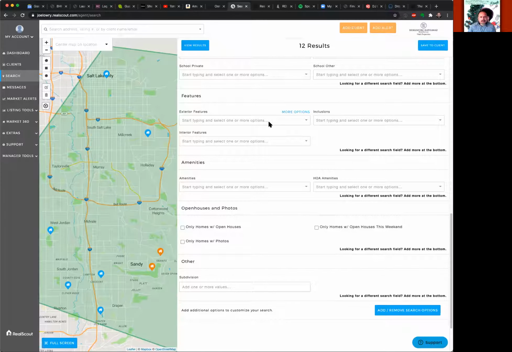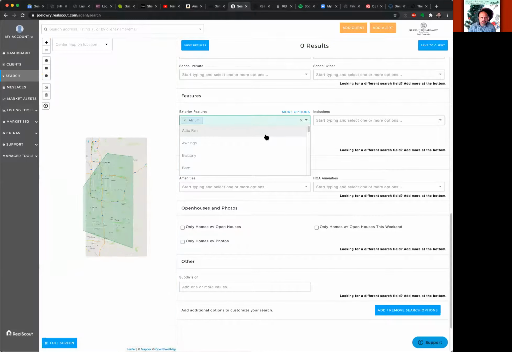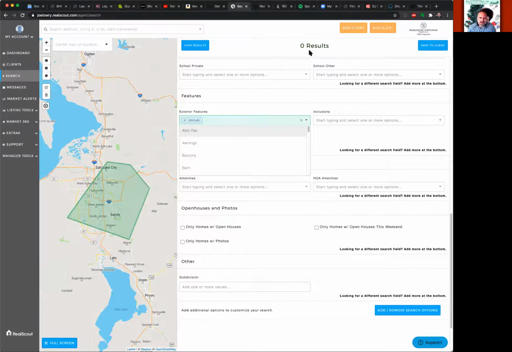Features. This is where you can really take a search and make it super, super narrow. And so you've got to be careful with the power of these features. If you look in here, it starts to list things like it has an atrium. If you say, I want one with an atrium, watch our search results. We go from 12 to 0. Okay, so they want an atrium, that's one thing, but again, it might not be the best thing to start your client's search by eliminating some things that are absolutely critical.